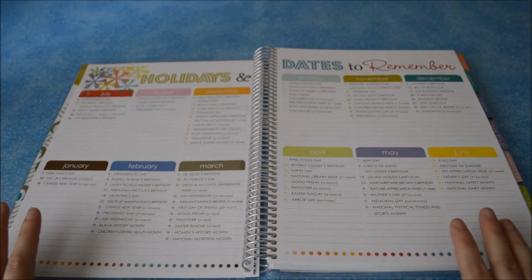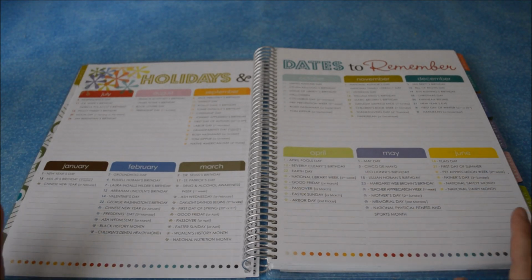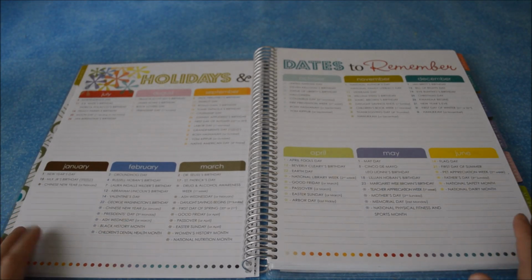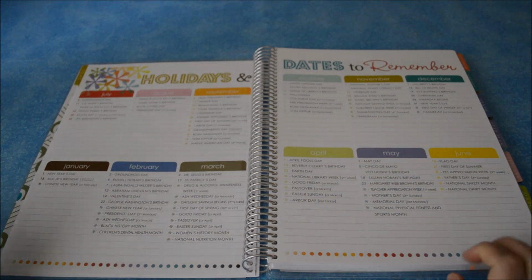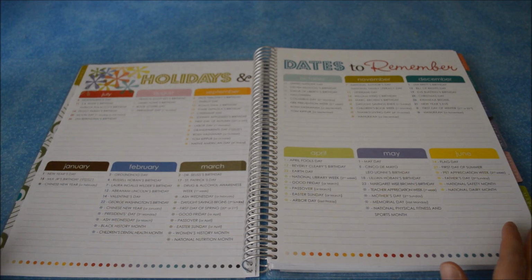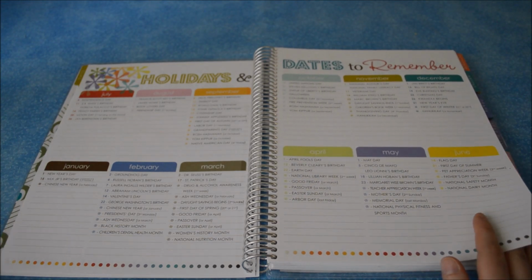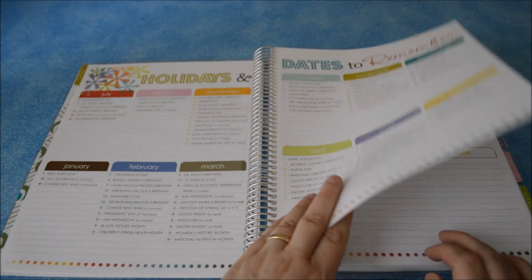Now the next pages are holidays and dates to remember. I really like that they list some obscure holidays and dates that most calendars don't include, like Fire Prevention Week and Dr. Seuss's birthday, Women's History Month, National Library Week. So this I'm going to utilize for trying to come up with themes. I think I'm going to be doing monthly themes this year, and using more project-based homeschooling for the kids. So I'm glad to have those days.